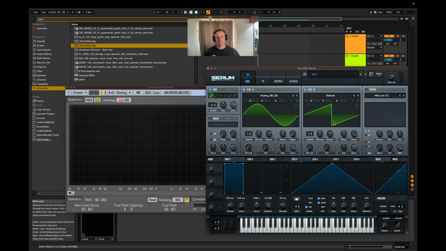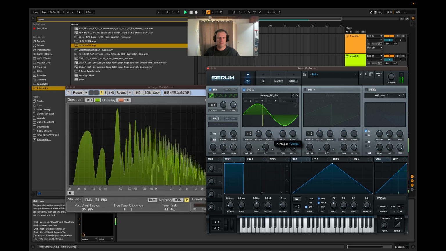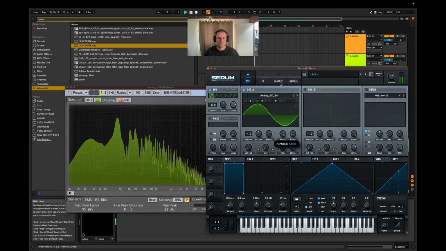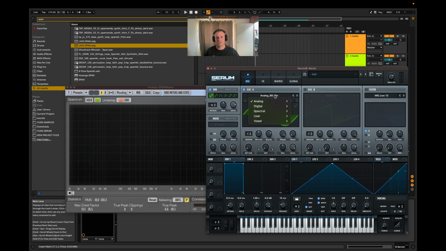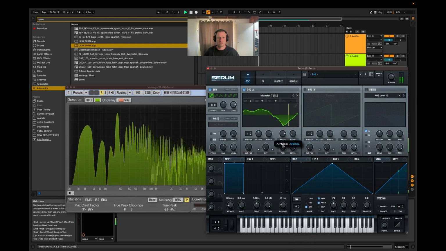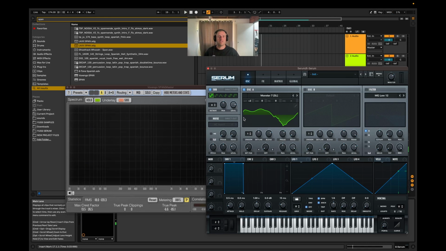But also, another tip that you can add on to that, which some people may not remember too much, is that if you turn the random down and you play with where the phase actually starts every time, the tonality of your sound actually changes. So it's not that pronounced in a sine wave, but if I go to a Monster 7, because there's such a difference from the start to the end point of this wave, the tonality of your sound actually changes.